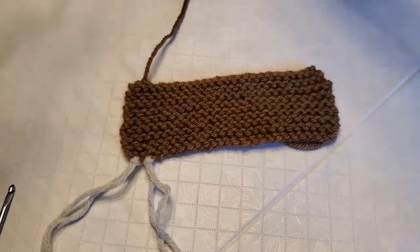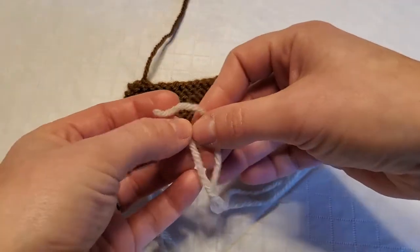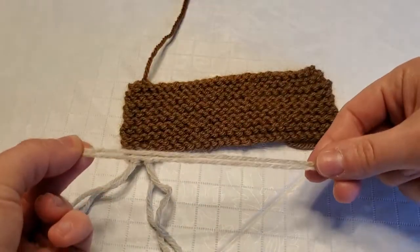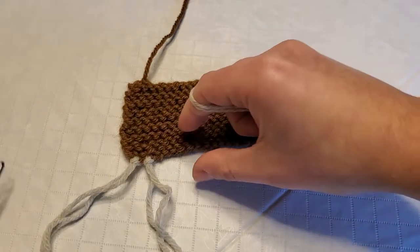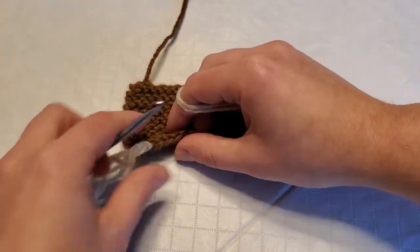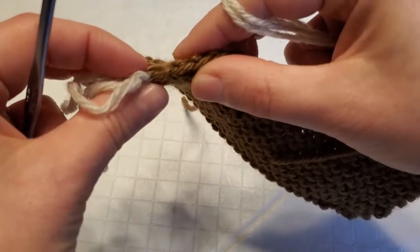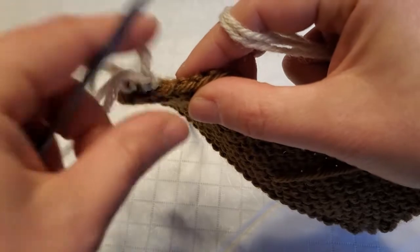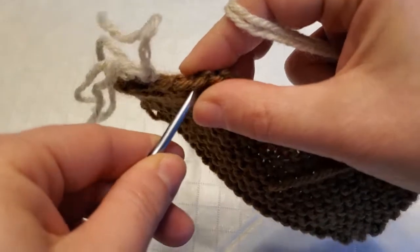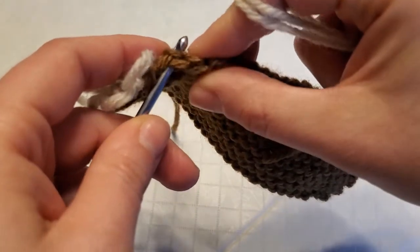So I'm going to grab two strands, and I'm going to line them up a little bit so that they're about even. Okay. All right. So once again, I'm actually going to skip a couple of stitches just so you can see the difference a little bit. So I'm going to skip and go over to about this one here, about 3 over. Move my finger out of the way, right there.